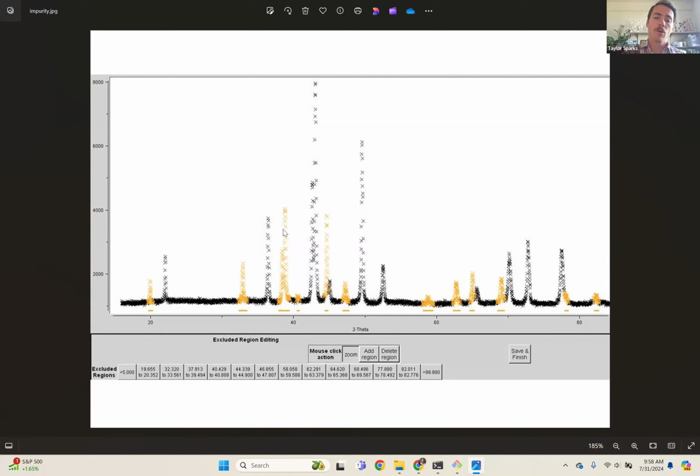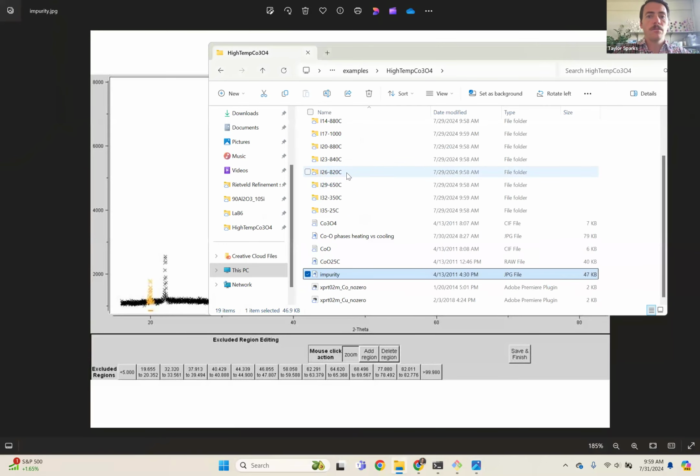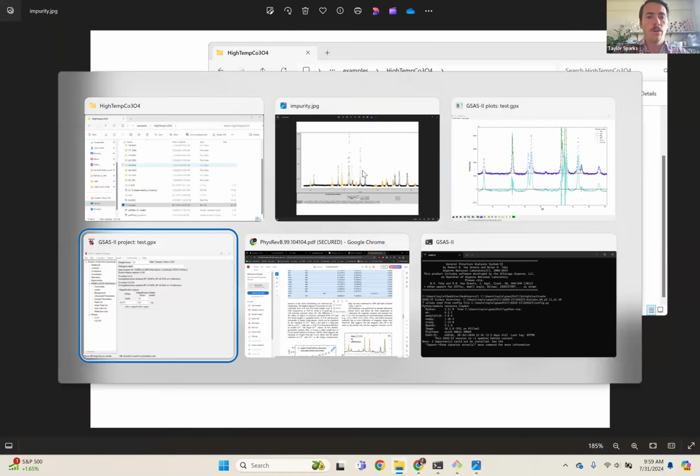Throwing it out will throw off your weight fraction if you don't capture all of them. In this case, I would have to go through and turn off all of these regions, telling it to ignore them. So let's at least show you how you could do that if that's something you wanted to do. I'm going to go one by one through my pattern and show you how to add portions of the plot that you don't want to refine.